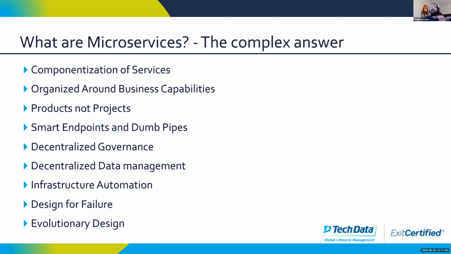And if the billing team needs to talk over to the profile team, they're going to do it through RESTful APIs. No other service will have direct access to another service's database, meaning that the billing team is not going to talk directly to the profile database. They have to go through an API because that database is a dependency for that team and no one else gets access except for the service in question.